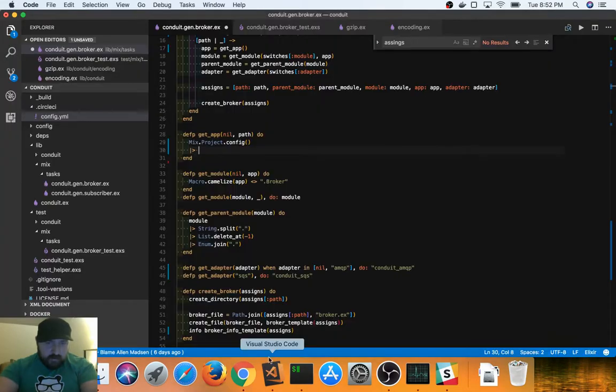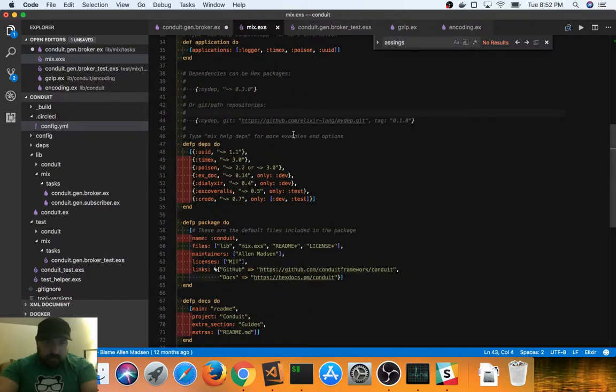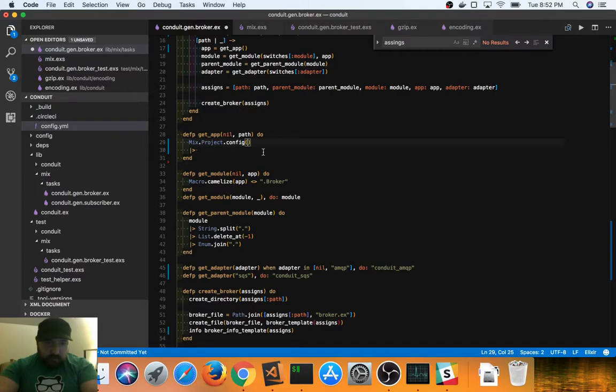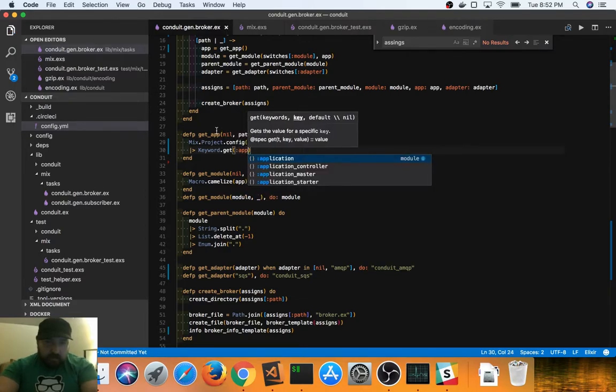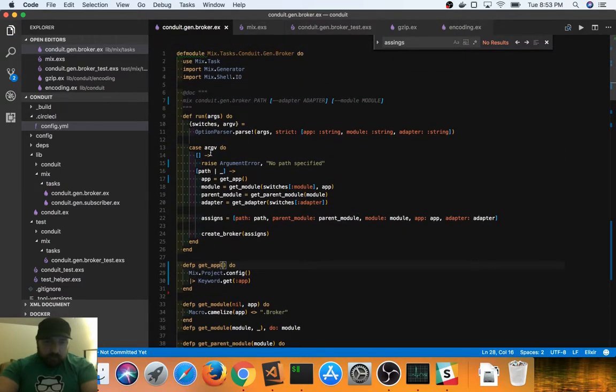It should be keyword list, right? It's just the same as this here. Yeah, so that's keyword list. So let's do Keyword.get app. And then let's get rid of these args here. So now we have our app.